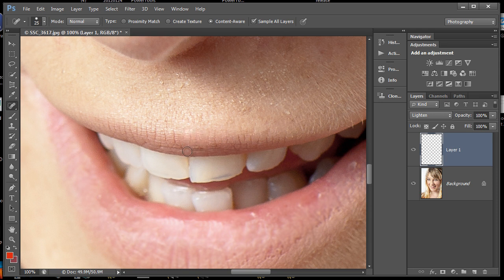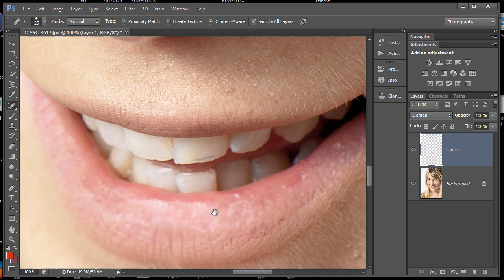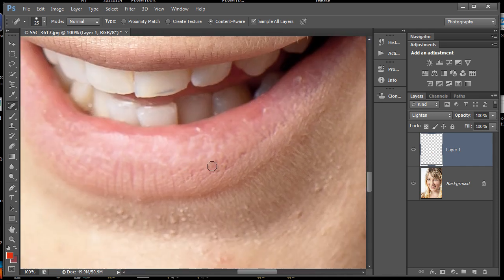So just painting these dark cracks out, and you can see one of the benefits of doing it this way is we're retaining all the skin detail and the texture around it. We're not wiping that out, we're just taking the dark bits of the lips out. Let's go where it's cracked down here, and you can see when you paint this way, in lighten blend mode on this layer, there isn't a little dark masking that comes around the spot healing brush. It just looks like we're painting with a paintbrush underneath. Sometimes you can see the sampling coming through from underneath, and just working and working and working those lips. Okay, we can go on for hours.